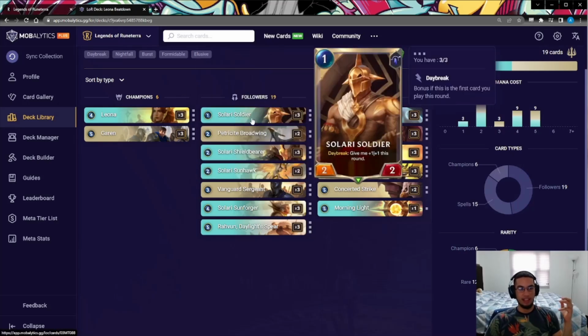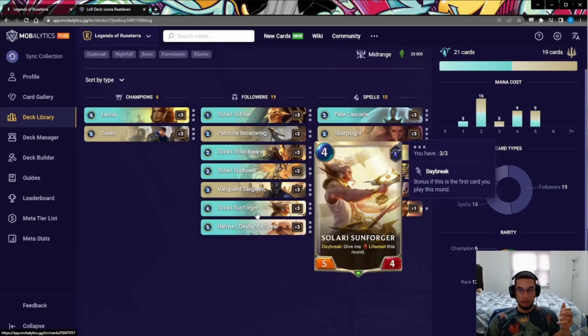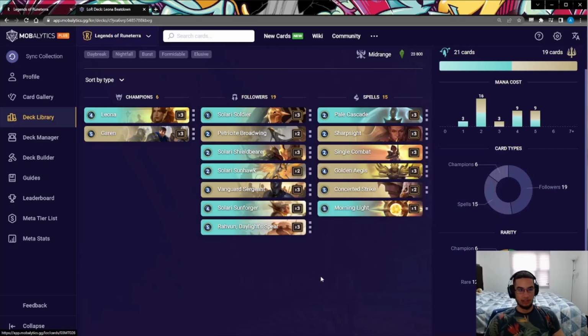So 3 Leona, 3 Soldiers, 3 Shield Bearers, 3 Sunhawks, 3 Sunforgers, just because he has such a good attack stat that if he can get through, he can push a lot of damage. And then obviously 3 Raboons, just as a way to get a lot of value because we have Leona in the field. And then with the one Morning Light, right? And then for the Master, we just play a lot of nice value units.